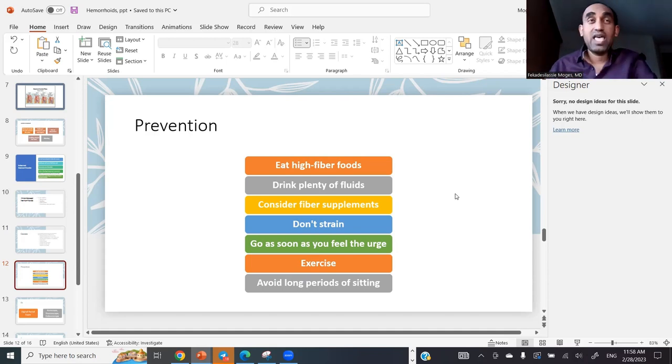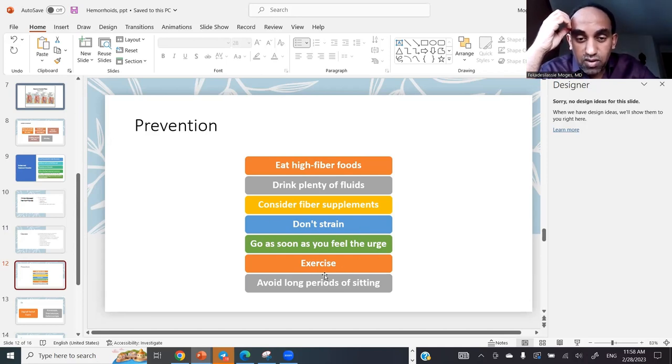The other thing is, all these steps are an attempt to prevent constipation. When you have the urge to go to the bathroom, when we get busy, you are a medical student, exams are approaching, you don't want to go to the bathroom, you don't want to be distracted. So you postpone the urge. What happens is your colon starts reabsorbing the fluid contents from your feces. So the fecal matter becomes harder and harder. When it becomes hard, you are constipated. When you are constipated, you have to strain for longer hours. That increases your risk of developing hemorrhoids. That's why we say go as soon as you feel the urge.